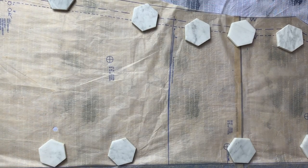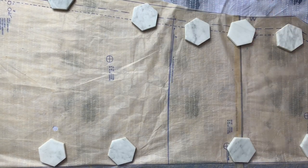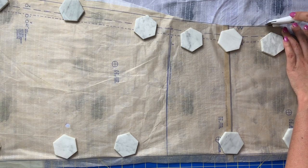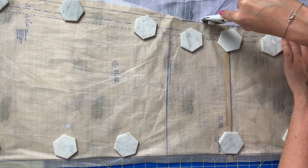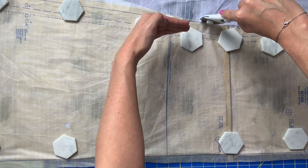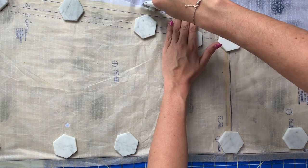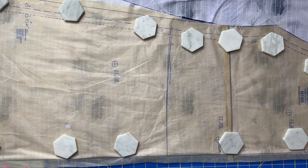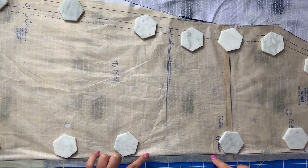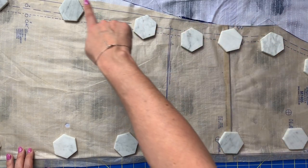So now we are ready to cut. I'm going to be using my rotary blade and cut around all of the lines of the garment. I like to keep the rotary blade or my scissors on the outside of the fabric and my body is on the inside of the cut line — it's easier control, it's more precise, and I just feel like I get a better cut that way. She is completely cut out. Remember you're not cutting this edge — this is on the fold and that stays folded. You're only cutting the top neckline, the little arm hole, the side seam, and the bottom hem.